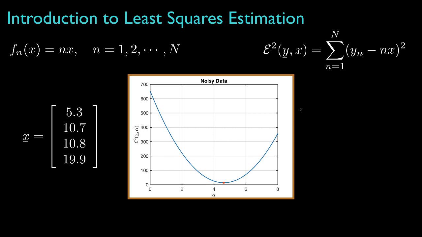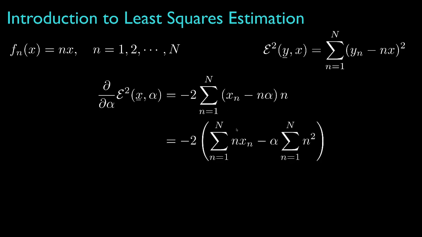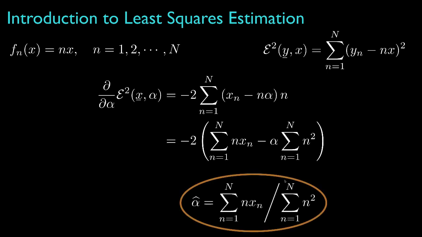Now in both of these cases, we're evaluating the estimate by explicitly finding the value of the parameter that minimizes the squared error. Ideally though, we'd like to have a function that we can use to process the observation to produce the estimate. To do that, we might begin by evaluating the derivative of the squared error with respect to the unknown parameter. And because we have no constraints on the unknown parameter, we know that the derivative must be equal to 0 at the minimum value. If we select the value for alpha that makes the derivative equal to 0, we get the following function for the estimator: we estimate alpha by dividing the sum of n times xn — that is, n times each of the nth observation — by the sum of n squared.